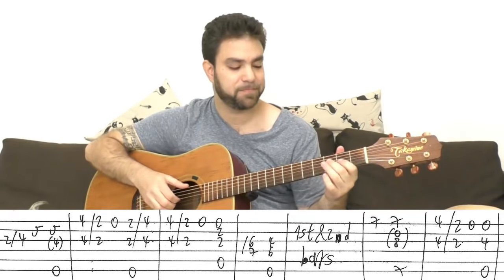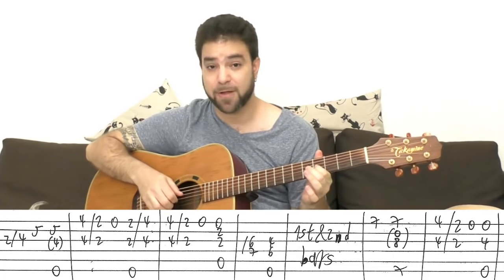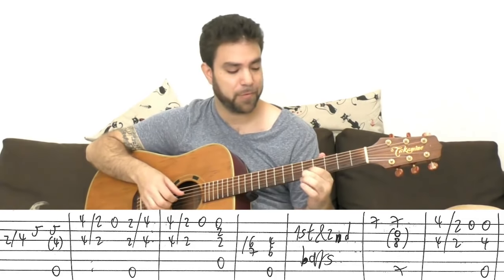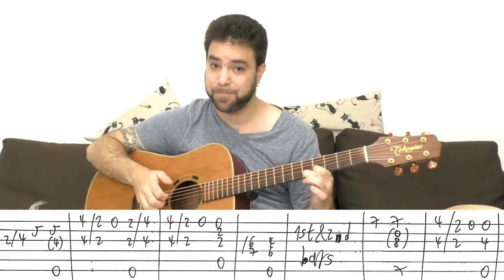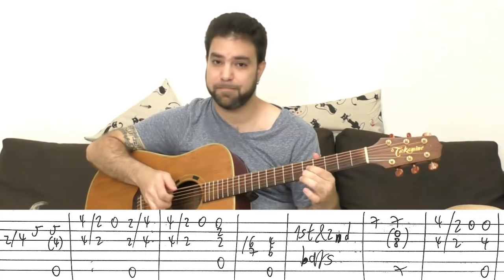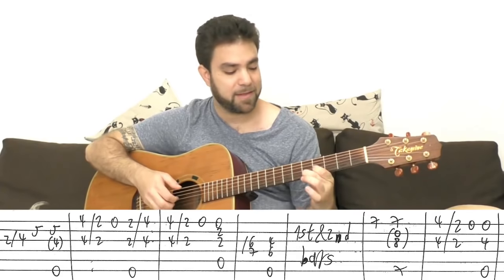Okay, this. Okay, so it's two slide to four on the third string, and then five on the second. Okay, and then you can play both with E. Okay, or just five. Okay, or both, and then.